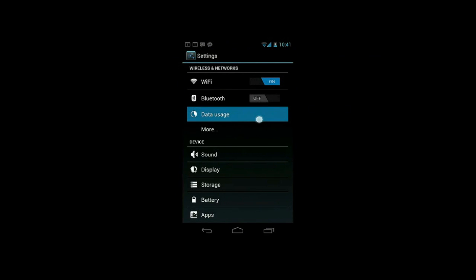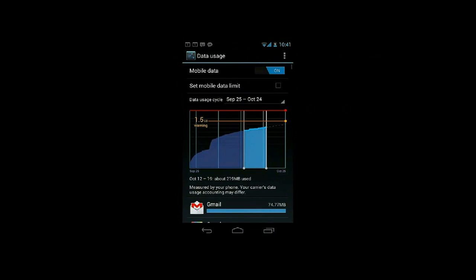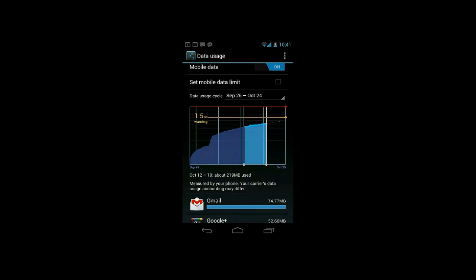Now this looks very interesting. Maybe more for your kind of hardcore user than so much for your everyday person. But you can really track data usage very well on Ice Cream Sandwich. They're highlighting there's a sort of prediction line as well of how much data it thinks you're going to use. You can change where your limit is and get warnings when you're getting close to your limit. You can also change what sort of time period you're looking at. I think it was limited to 3 months? I forget. But we're going to see in a second.